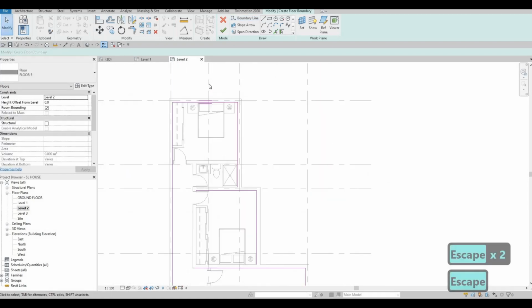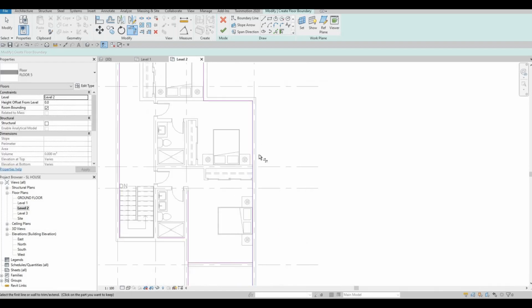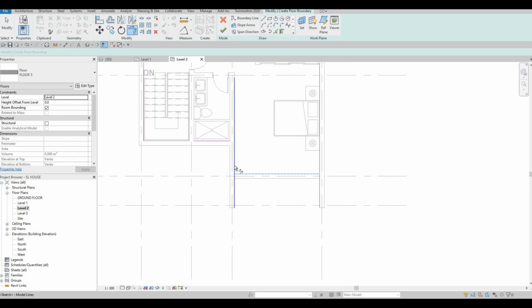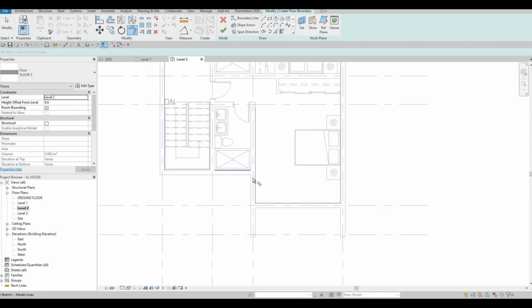So once you're done, let's trim this out, TR, so to trim and extend, trim and extend right here, and then right there, and then also here. We can trim and extend right here, but I want to create an opening, so I'm gonna select here, and then trim and extend right there, and then over right here.